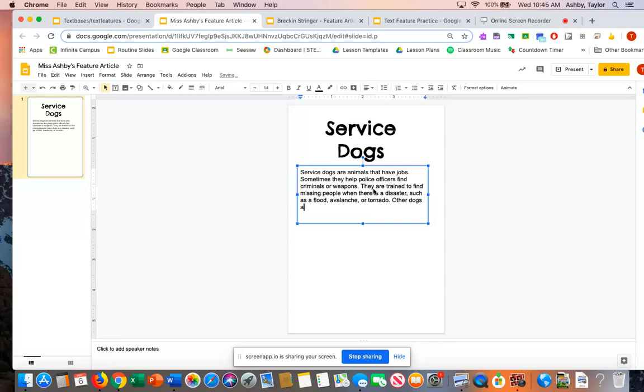Other dogs act as eyes for blind people. Looks like I included my details about how service dogs help people. My last sentence should be my conclusion sentence, and it should sum up my whole paragraph.